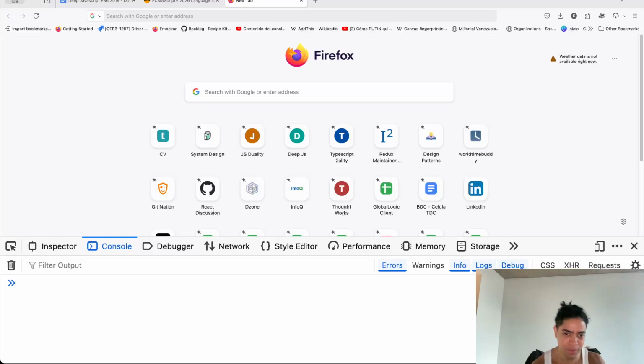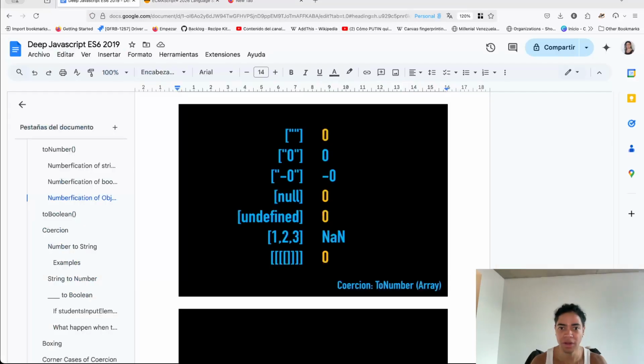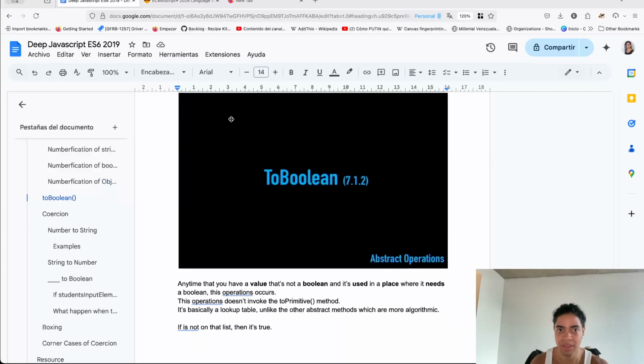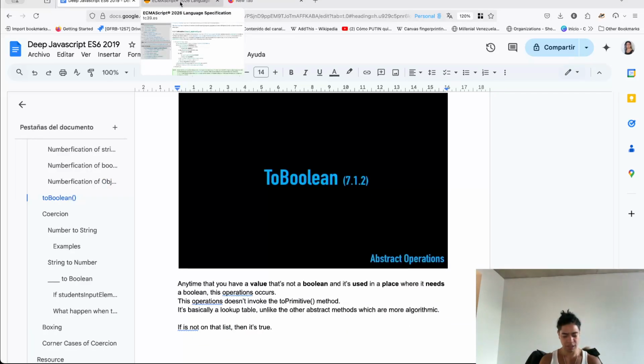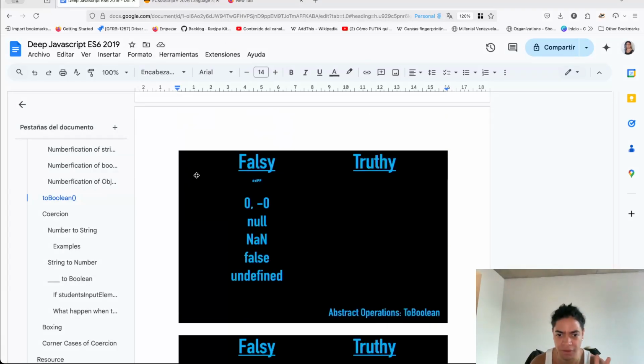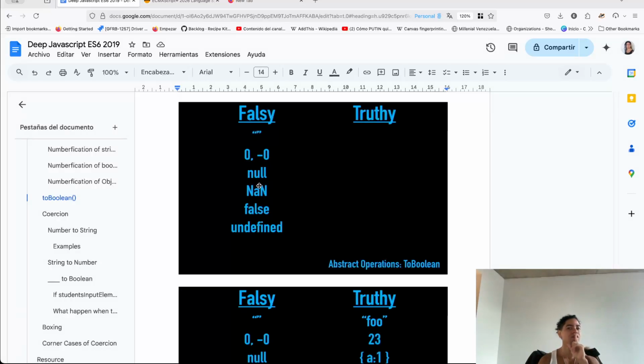In other words, it is much better to memorize the falsy values because it is a smaller list: 0, negative 0, null, undefined, NaN, false, or the empty string. Then it is automatically a falsy value.